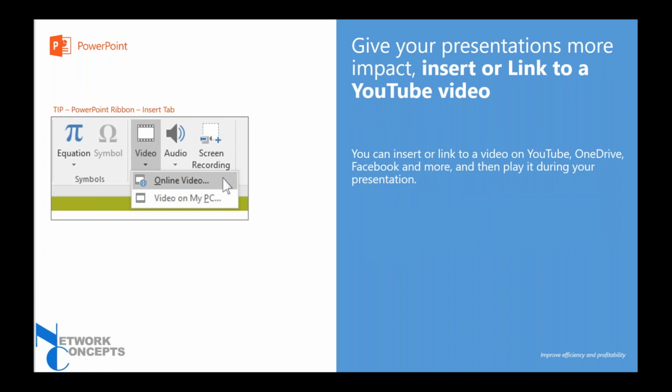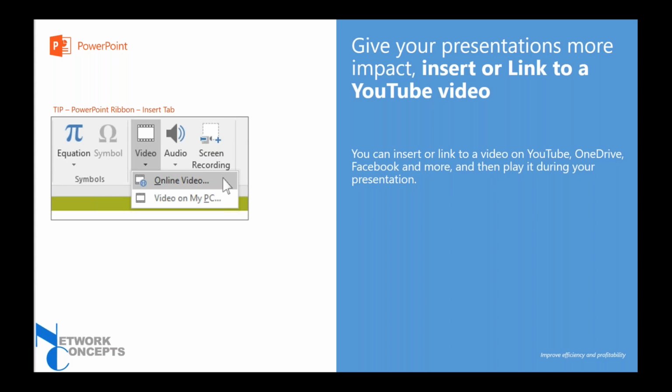This is pretty cool too. You can just insert a link or video from YouTube, Facebook, and anything else that you find online. You can just insert that now. You don't have to have the video file and then upload it from there.